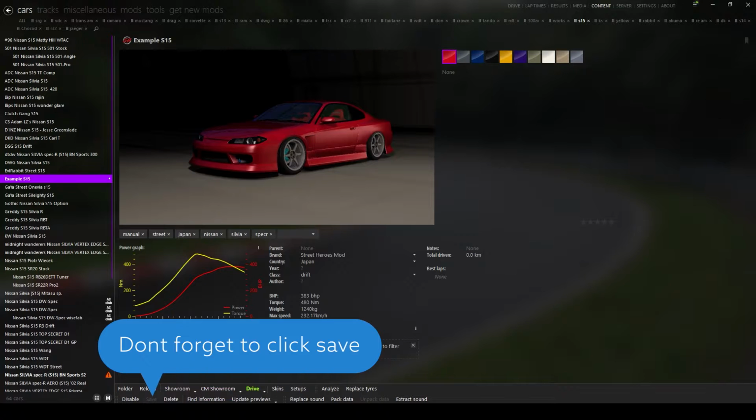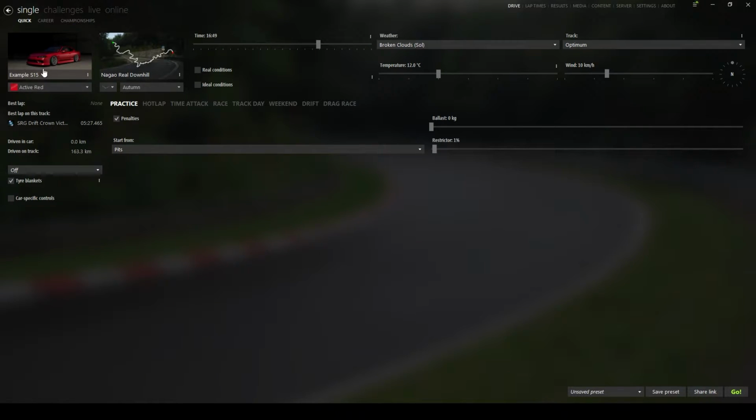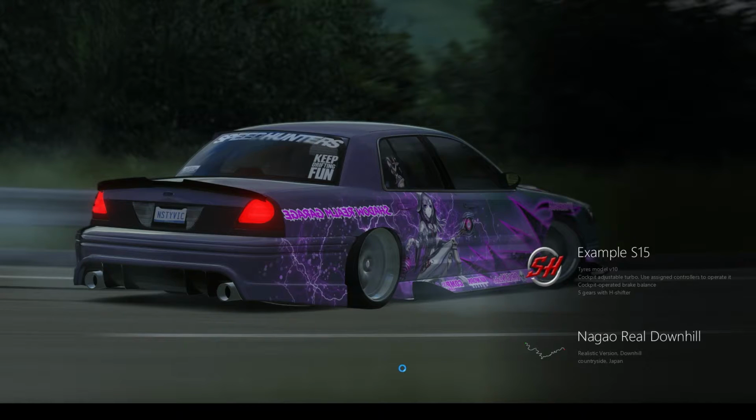A quick and easy way to get us set up for driving is to go over here and double click on our car's name, and that will automatically select our car in our driving tab. Since the track I have selected has relatively even pits, I don't have to worry about changing the track. Just make sure whatever track you pick has a relatively flat pit so you can see your suspension at an even level and make sure your ride height looks okay.